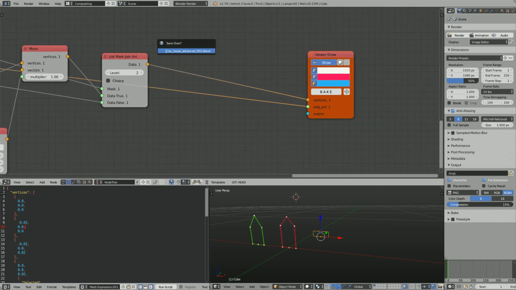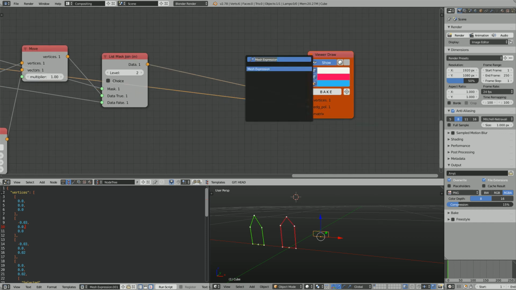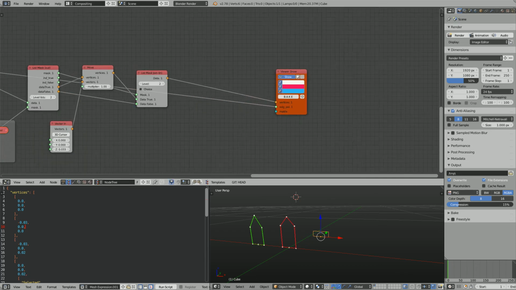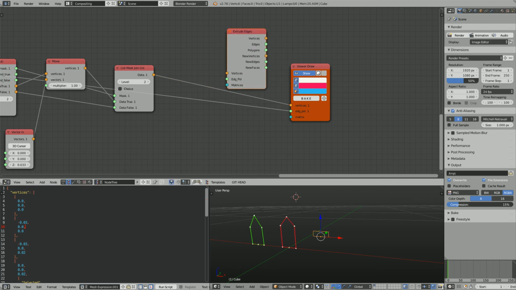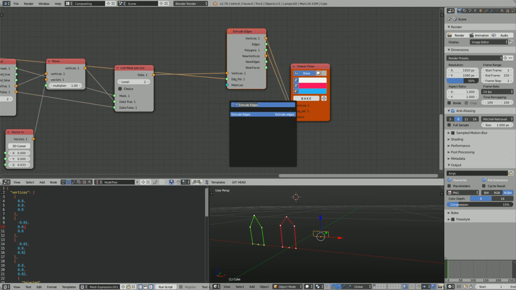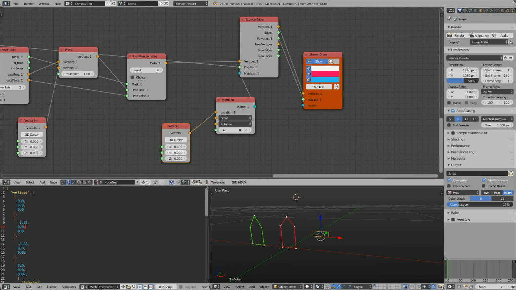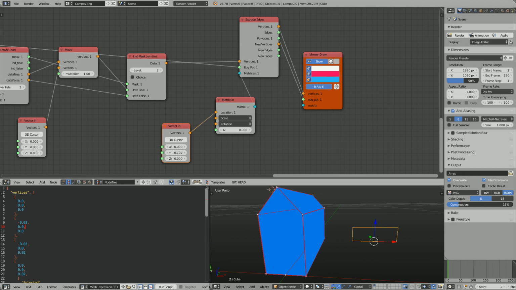So from profile, we want to extrude. You can use extrude edges, I think. Extrude edges. Drag that points. Pipe in the edges. You should be getting some kind of extrusion. Here we go, and let's do it in the y-axis. So that's some kind of house, and then you can bake it, add solidify.